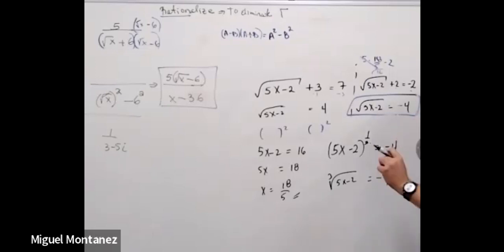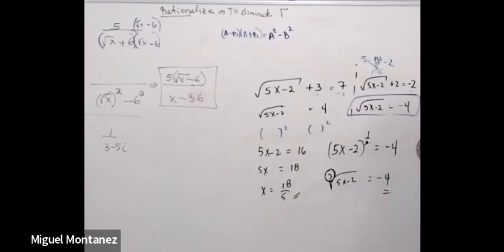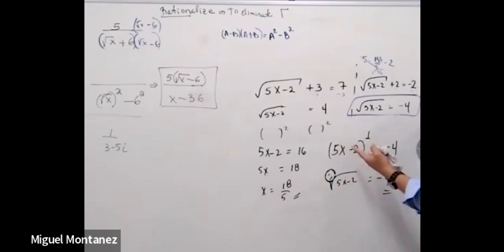We always have an issue when the index is even and the output is negative. That's a big no-no. If the index is odd, who cares? In odd indexes, anything goes. Even indexes, we have to be careful. It cannot be negative. If it's 1/4, no solution. 1/6, no solution. 1/8, no solution. As long as it's negative something, like -4.